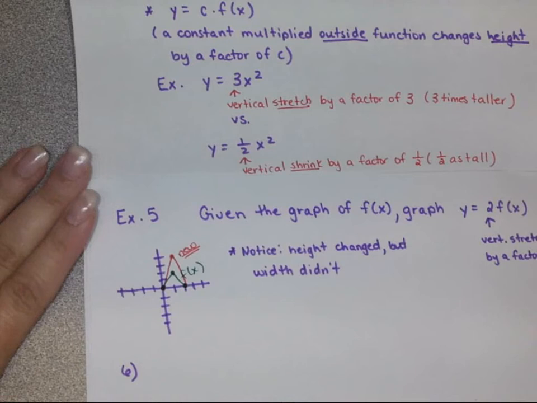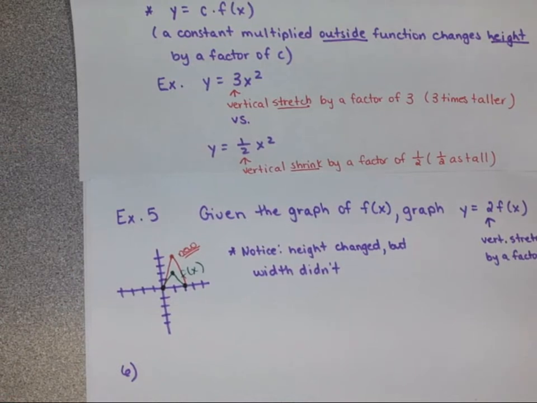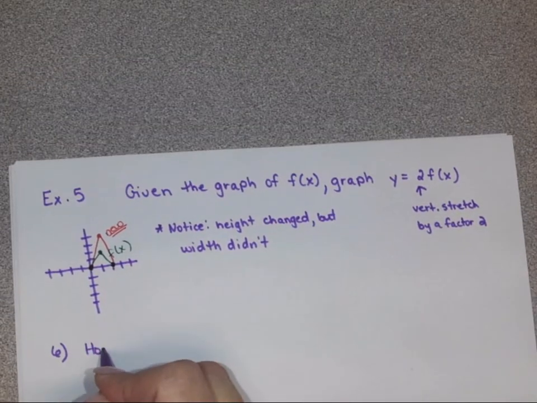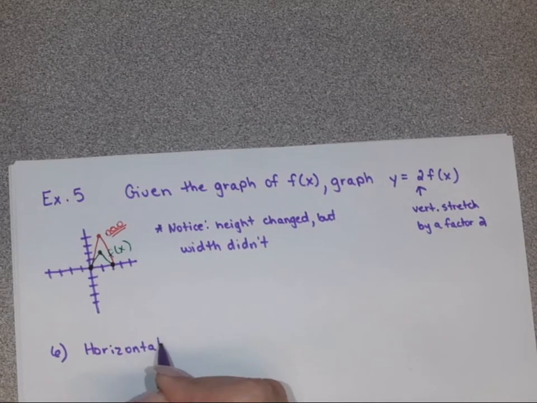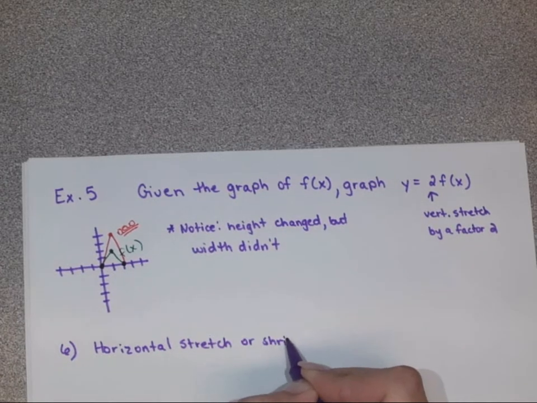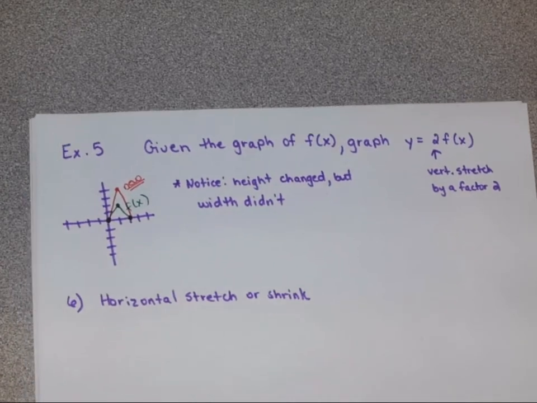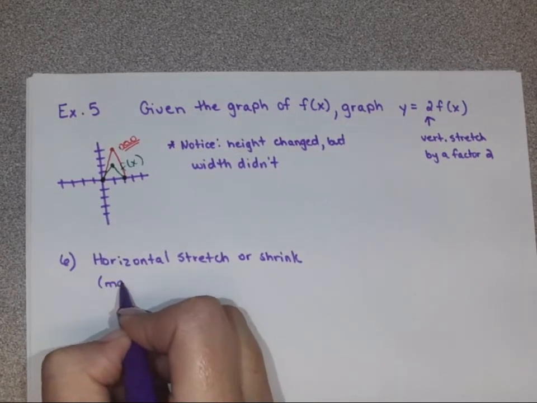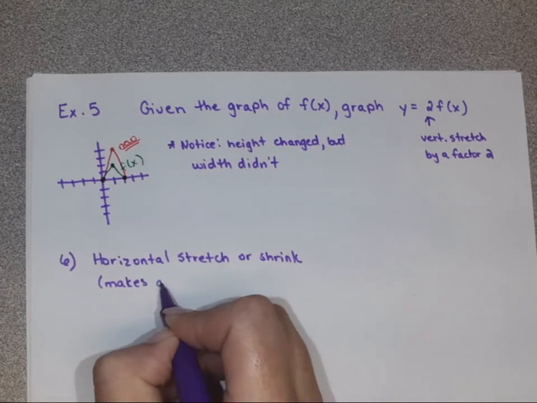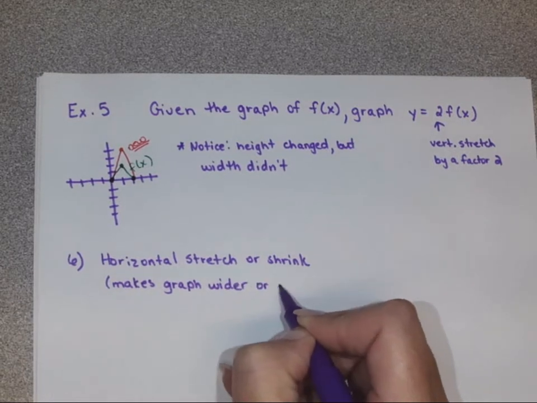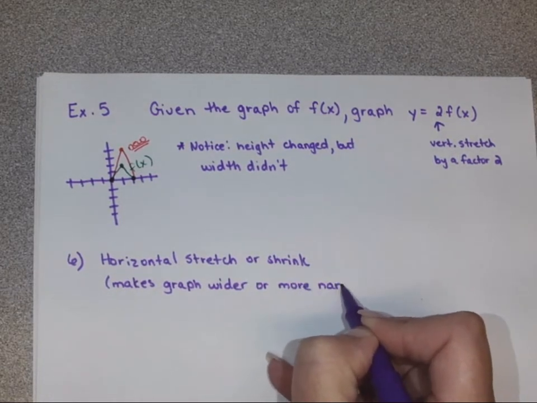Okay, so the last and final change, what do you think the last and final change is going to be? If we vertically stretch or shrink something, what else do you think we can do? Horizontally stretch and shrink something. So that is the last change. You remember how the horizontal shifting was a little weird? Well, the horizontal stretching is a little weird too. Just know that the horizontal changes are a little bit different than you might have expected. A horizontal stretch or shrink is not going to make the graph taller, it's going to make the graph what? Yes, it makes the graph wider or more narrow, just because I don't think narrower is a word. Maybe it is.